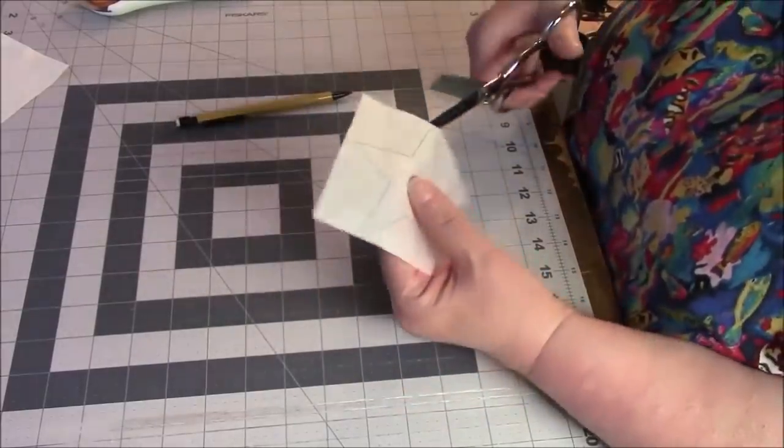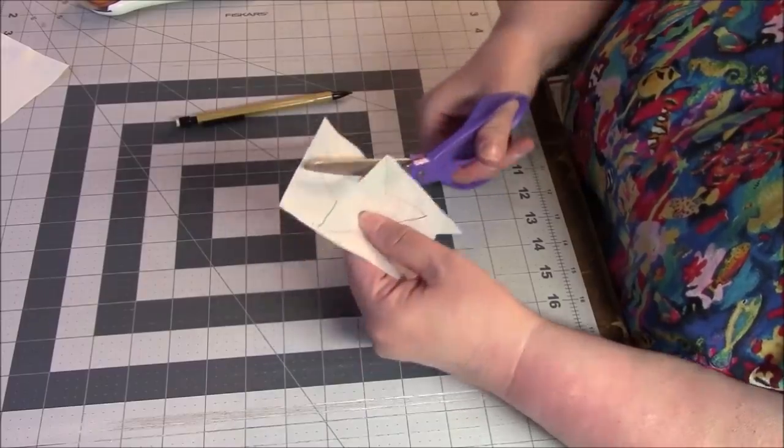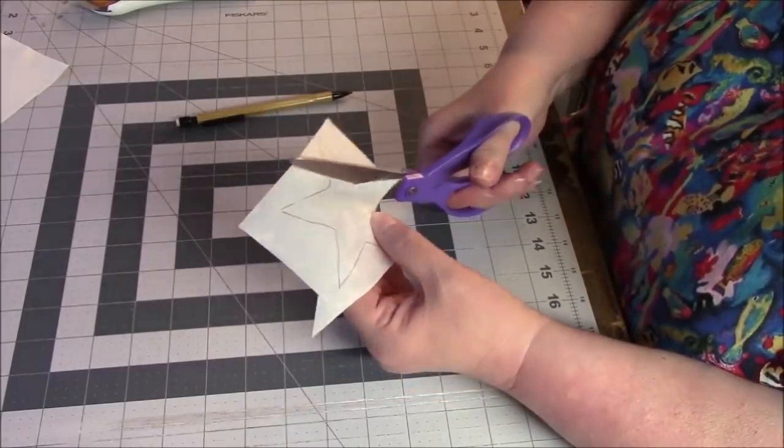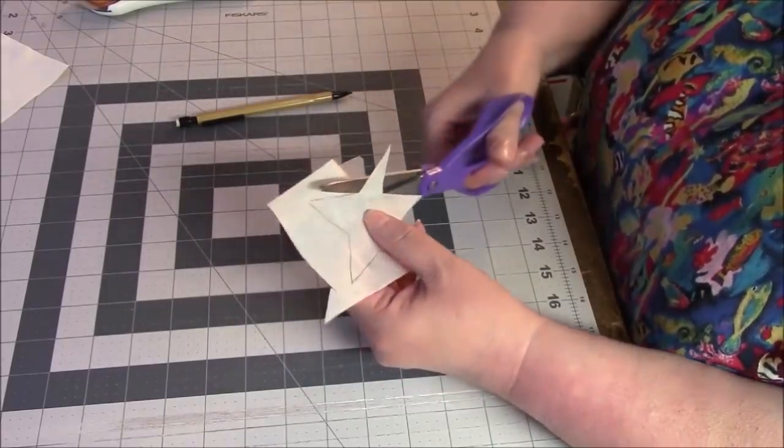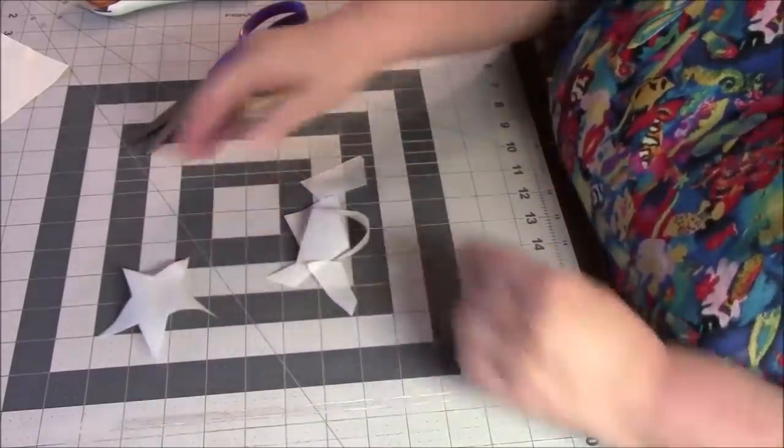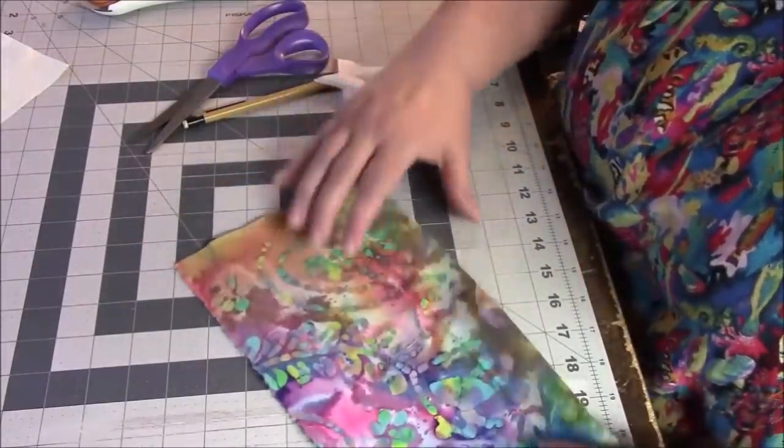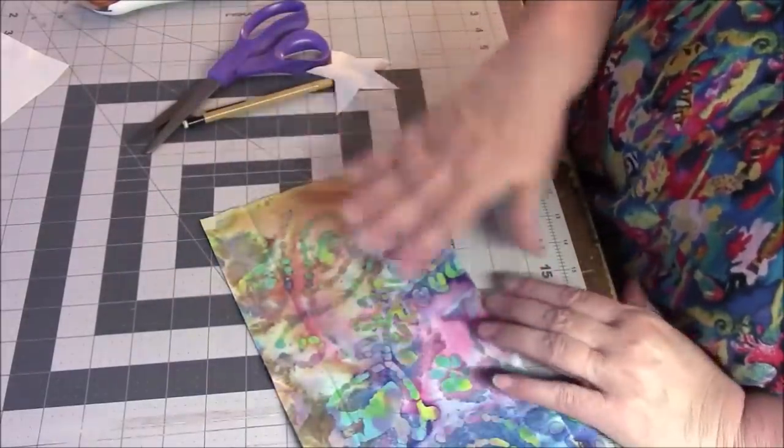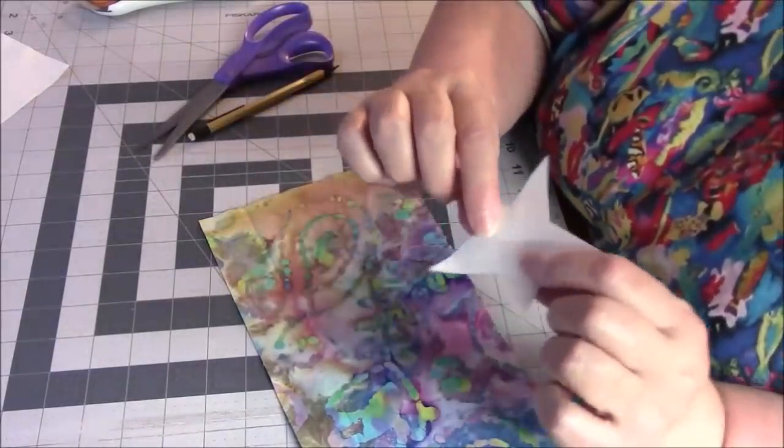All right, now I'm going to cut this star out. Trying to pretend that I care about which scissors I use on paper, which ones I use for fabric. And I can make this a little wonkier as I go if I want. Okay, now I need a piece of scrap fabric. Let me go find that. Let's use a nice piece of batik. Now I'm going to decide which side I think is the right side. I want the wrong side up and I want the glue side down.